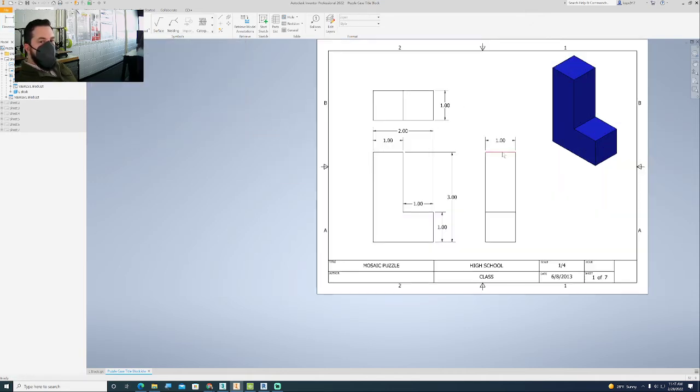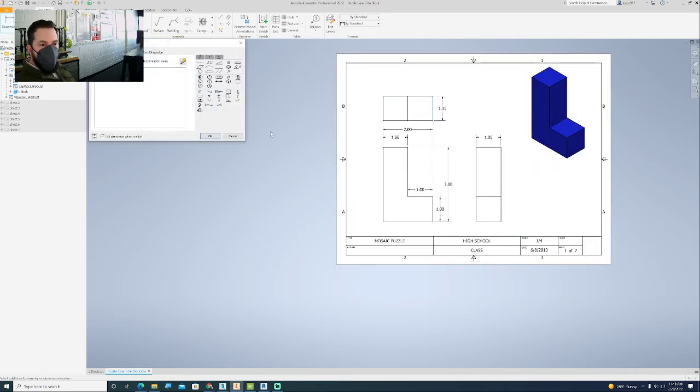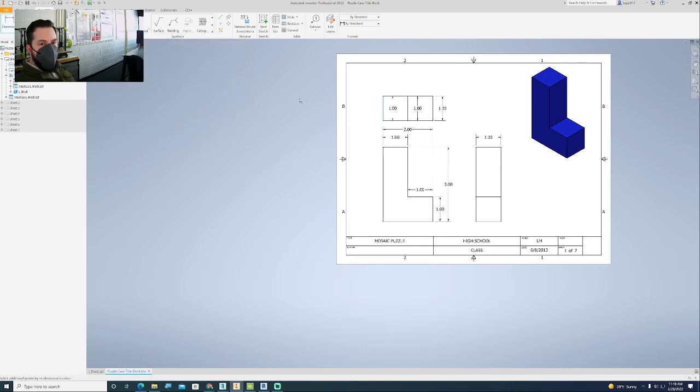When we put those two dimensions on, though, we break a new rule. The next rule is we don't want to over-dimension the entire drawing. If you have dimensions on your drawing that are redundant, like the same dimension on there twice, you want to remove one of them. So I don't want you to over-dimension the part either. Because, check this out, if you were to do that, all of a sudden this really clear, easy to understand drawing becomes cluttered and confusing and doesn't make a whole lot of sense.